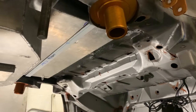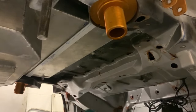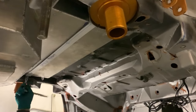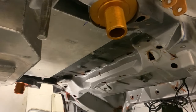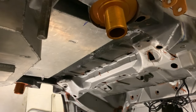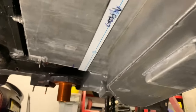And like an idiot, I didn't bring a spanner under here with me. Although, nah, let's get a socket. Oh, yeah, I guess those rivnuts didn't work. Damn it. Well, I can tell you something for free. These aren't going in easy.